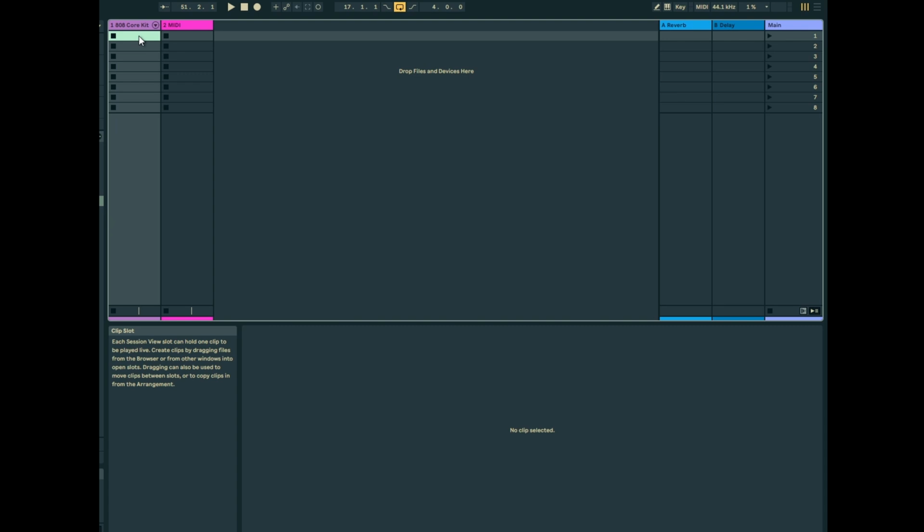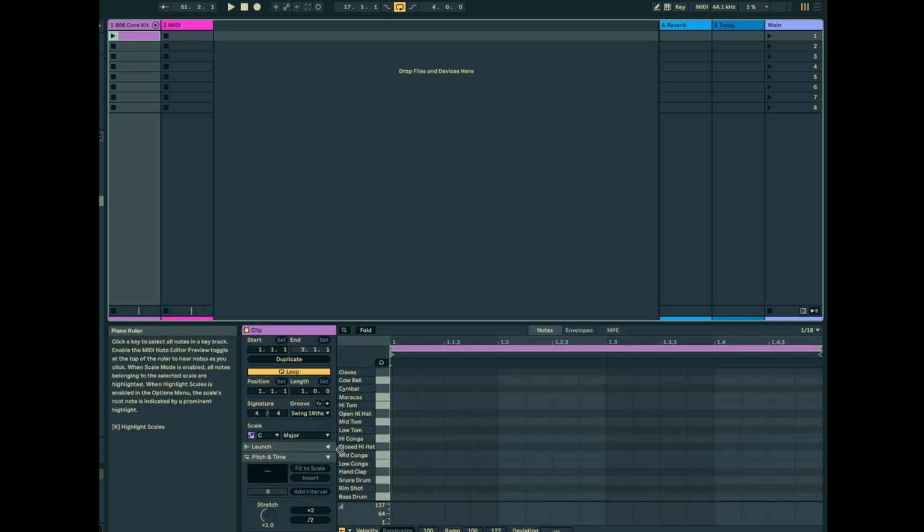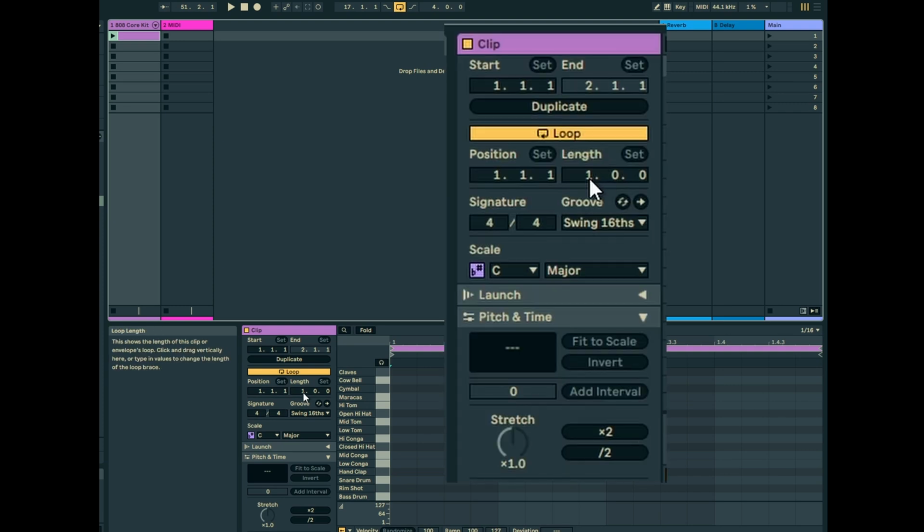I'm about to show you guys a super useful Max for Live device, and it can solve one of the key problems that Ableton's had for a long time. So basically, when you go into session view like this and you double click, every single clip that you create will have automatically set a length of one. So let's just do it again. You can see there, it's automatically going to set a length of one.